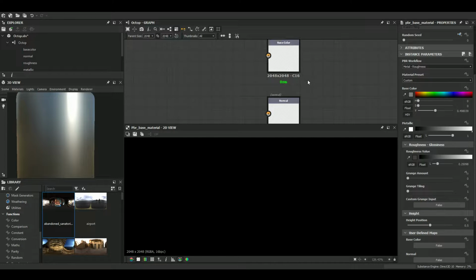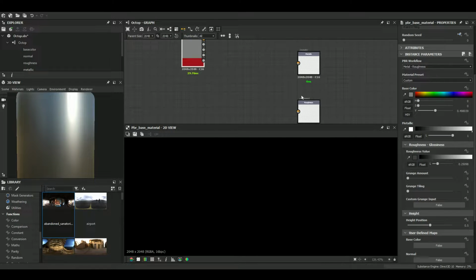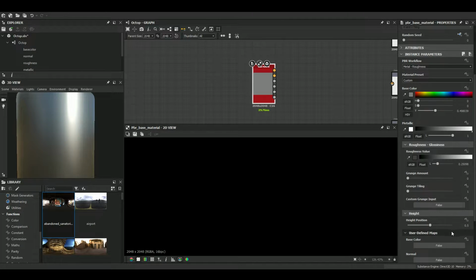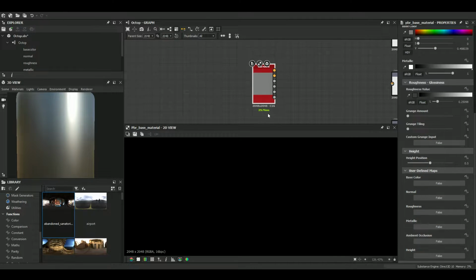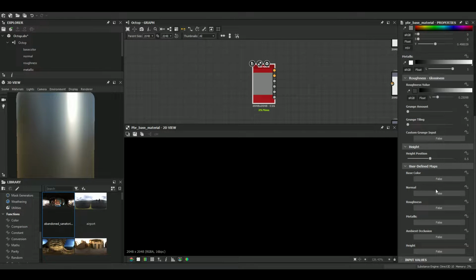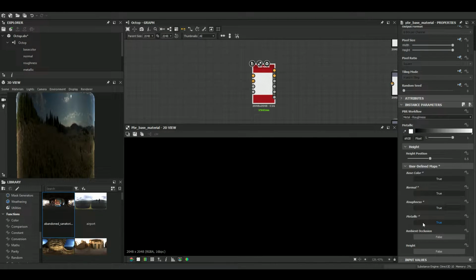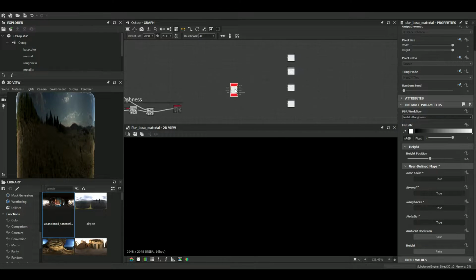I think just base color, normal, metallic, and roughness. So no heights, no tessellation for this project. So in the base material, you want to activate the user-defined maps: base color, normal, roughness, metallic. Great.